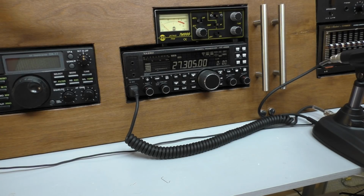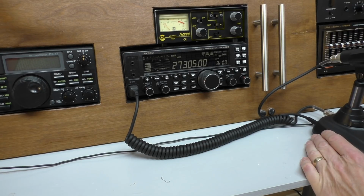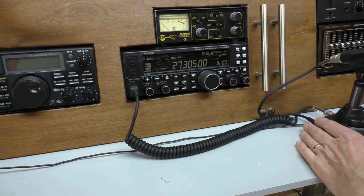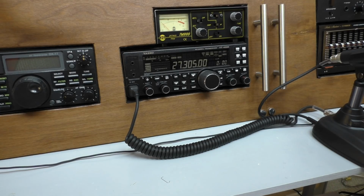Good afternoon, Dave. 1664 returning. Good afternoon, Fred. Yeah, nice to hear you, mate. I'm on the 9900, mate. Oh, Roger, Dave. Yeah, booming across, Dave. 5x9, 5x9, over. Yeah, Roger. Yeah, you're coming to me about the same there, to be quite honest. Yeah, good signal from you. What radio are you on, Fred? Yeah, QSL there, Dave. Yaesu 450 Delta with the MD100 base microphone. Back to you, Dave. Yeah, sounding sweet there.